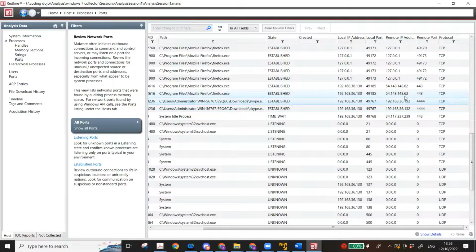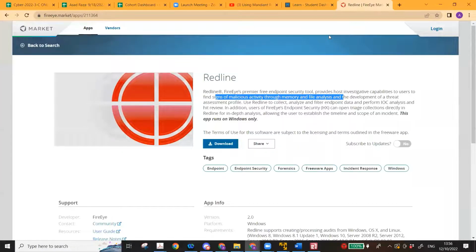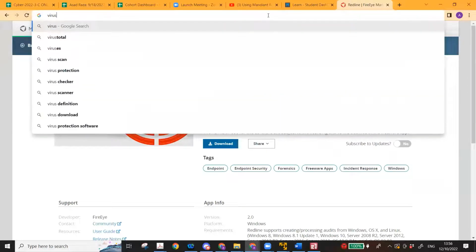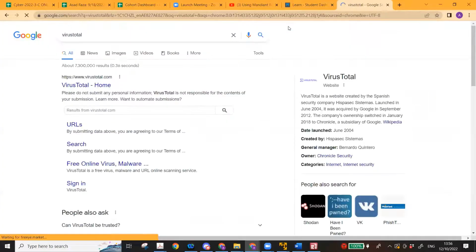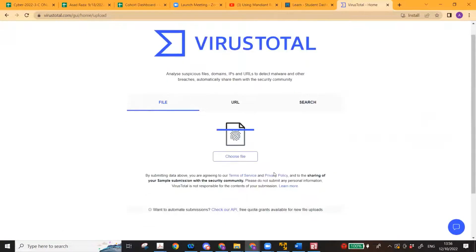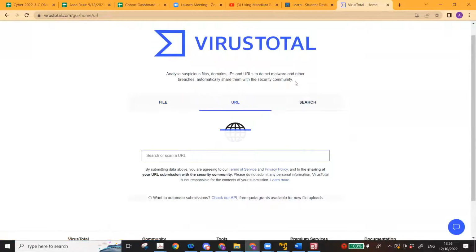So you then further try to dig it out. When you look at the IP address, obviously it is not going to be a local IP. In a real life scenario, it is going to be a public IP. So you can even start investigating the public IP address itself. For example, if I go to VirusTotal, by the way, you can also take the hash of that file and put it on VirusTotal to find out if it's malicious or not.